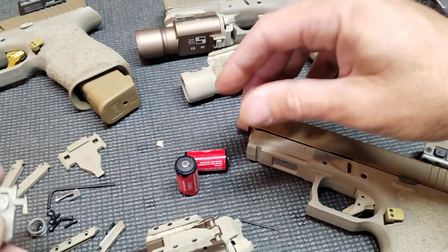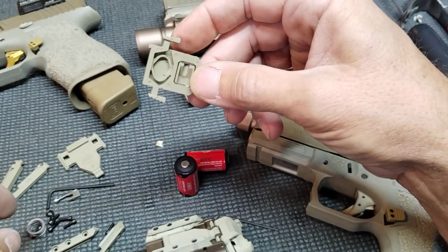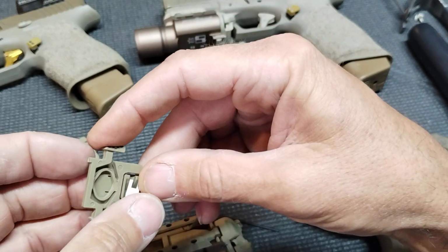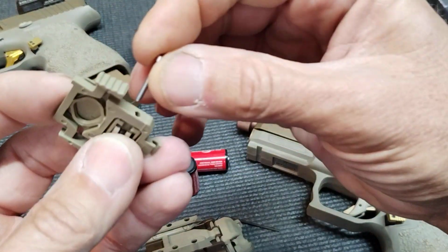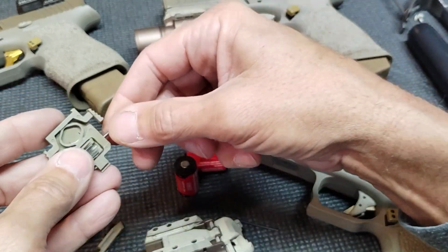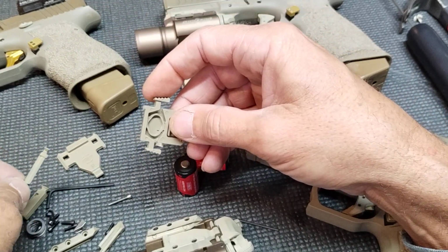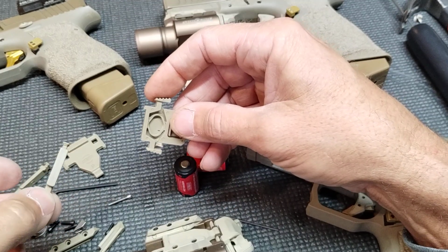Now, if you want to go the other way, you actually install this with this little slider deal. And you will put that in there like so. I just don't like these as much. I feel this way because that can tighten it up. And then you end up with these. Same thing, there's a wide one and a narrow. Universal is narrow for like the Glocks, and then the wider is for the Picatinny rails.